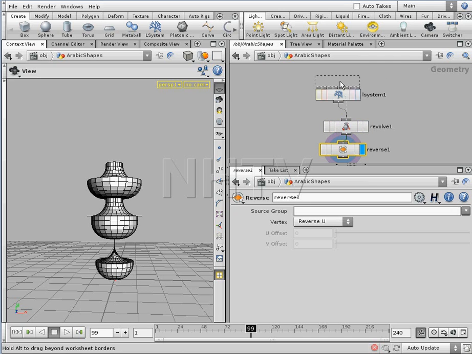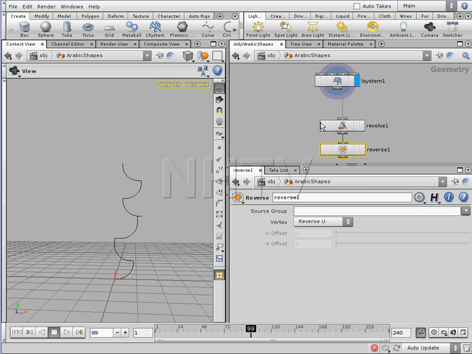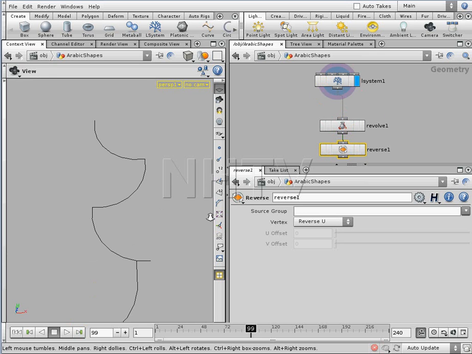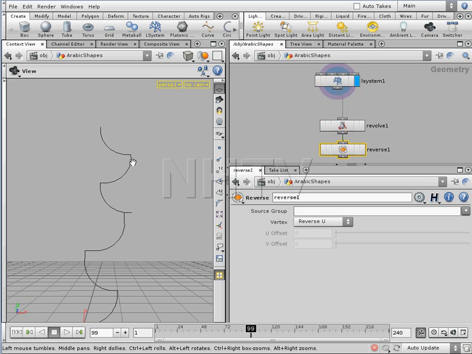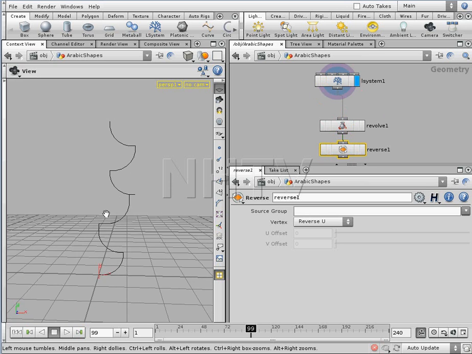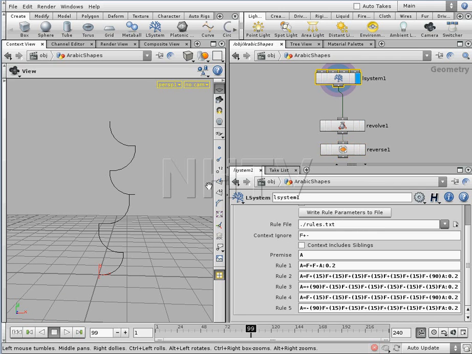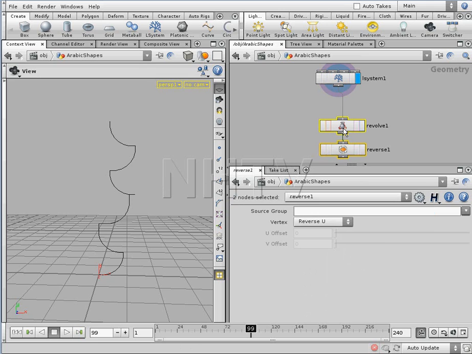So I'm going to do something with this L system, with this shape. I'm going to take at all times the most sideways part of the shape and just move it to the middle, so we get a better revolve.